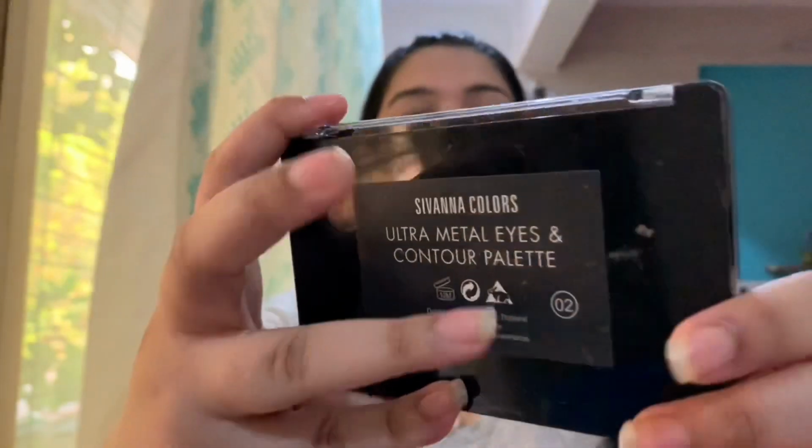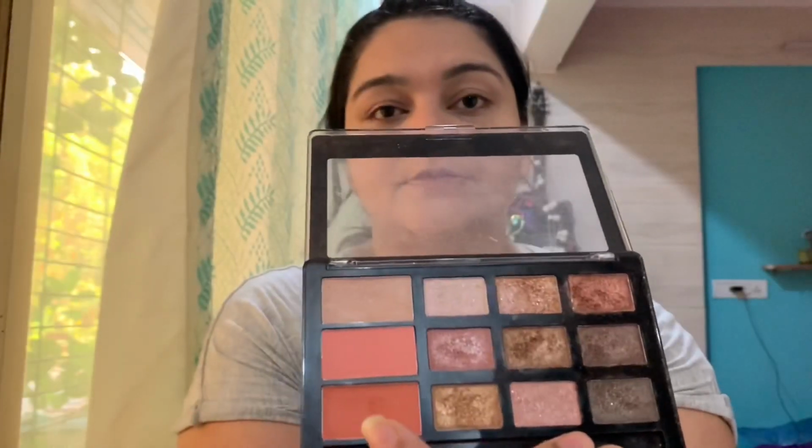So this is the Mistel concealer which I generally use, and now this is my Savannah color palette which I've used for my eyes generally. Now I'm using this shade.